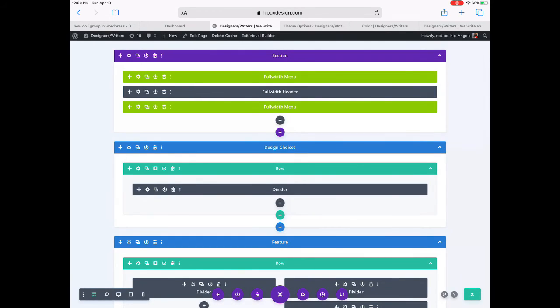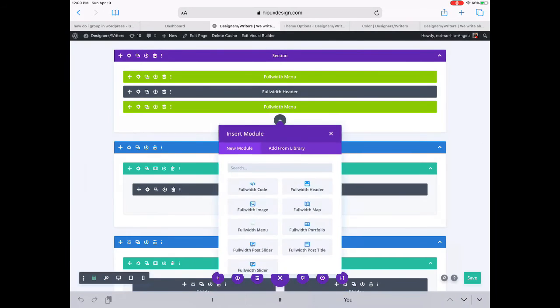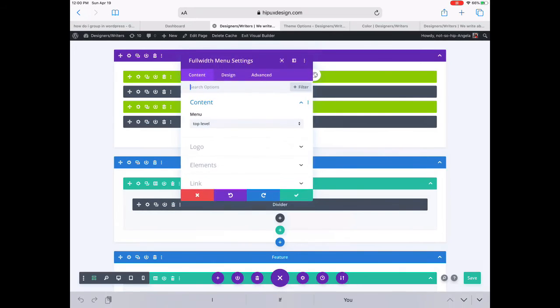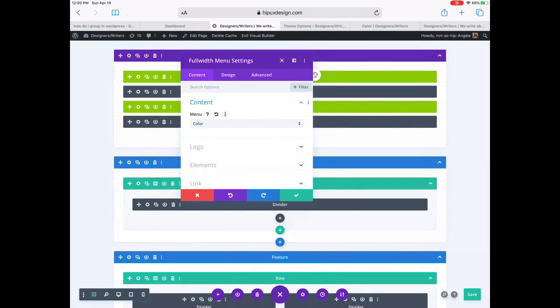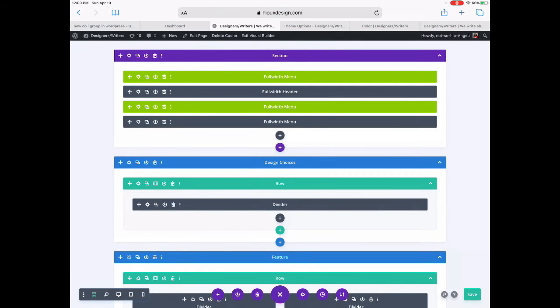To get that kind of menu, if you're on the full width menu, let me just do one. So let's say I've got this and I want to make the color one. Now this one is a color. Over on the left-hand side where it's got the different options for you, the fourth one in looks like a download.